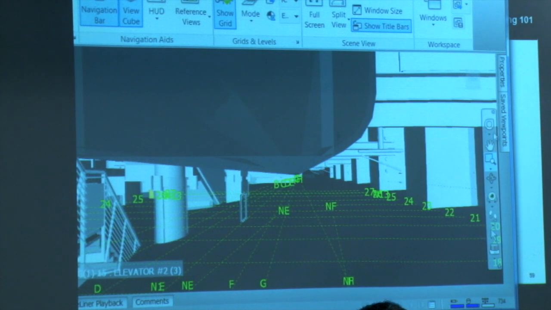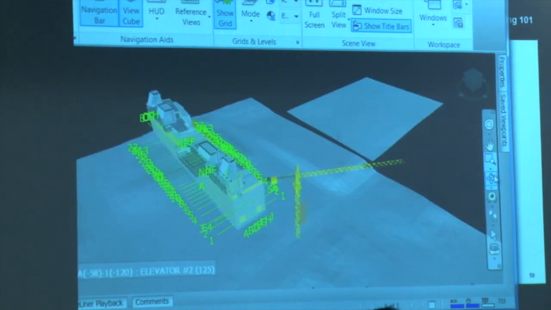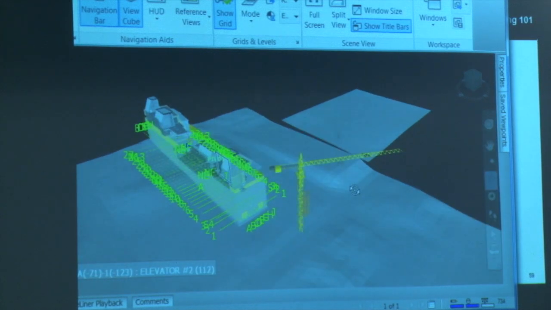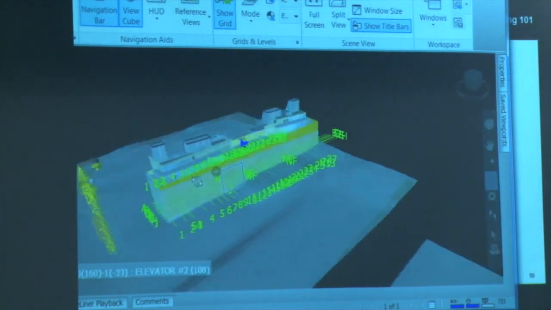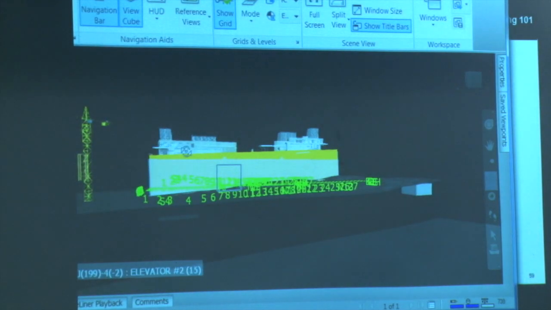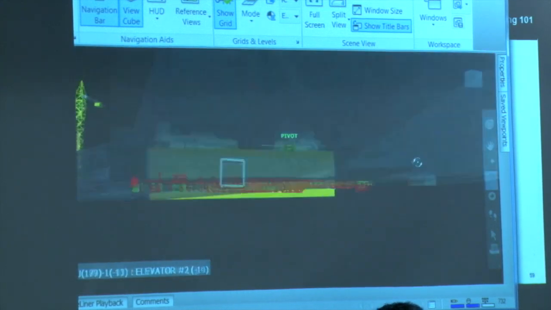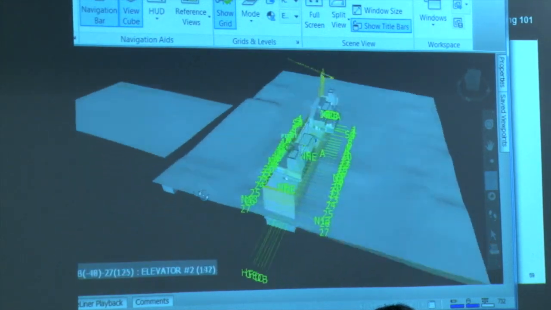Okay, now I'll go back to my home view. The next tool is orbit. Now, orbit is kind of like pan in that your body is stationary, but in this case you're going to be spinning it around. So if I click on orbit now, you'll notice the mouse changes, it turns into that symbol. Now I'm going to be able to spin the model around. Now if I have selected something, and then I choose orbit, you see how it put that pivot point in there? It's going to orbit around that pivot point because I selected that.